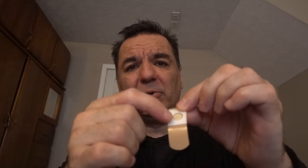Everything's sticky. So now I'm gonna go ahead and place the head of the wart right in the middle of the circle, because that's where the medicine is to kill the wart. Just like that. And I have to make sure the head of the wart is right in the middle of the circle. Now the other end. This is what it looks like.